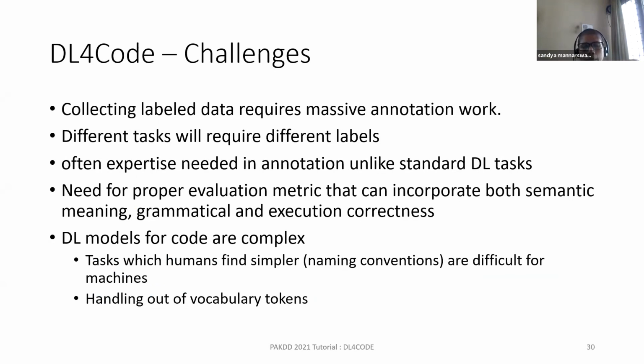So the challenges, again, Dr. Ramakrishna and Dr. Dibyendu Das mentioned some of this. Collecting labeled data for each task would require a massive amount of annotation. And you also need domain-level expertise. For instance, how do I really know this code is buggy, right? So you need considerable expertise to annotate. We also need proper benchmarks and evaluation metrics.